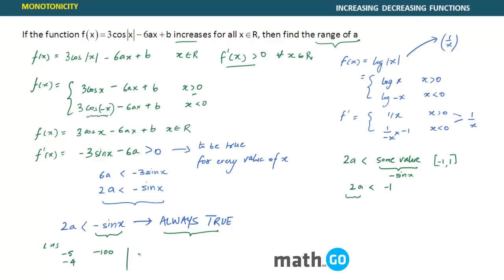But if there is a problem that I say LHS is, let's say, 0.5, then there is a problem. Then you do not know whether it will be less than minus sin x or not, because it might be possible that minus sin x will return 0.7, because minus sin x ranges from minus 1 to 1. But if it is less than minus 1, then you are sure that this particular value will always be less than minus sin x. So you want something like 2a should be less than minus 1. So the answer to this particular problem will be a less than minus 1 by 2, or we will say a belongs to minus infinity to minus 1 by 2. This is the answer we are looking for. I hope the particular problem is clear.